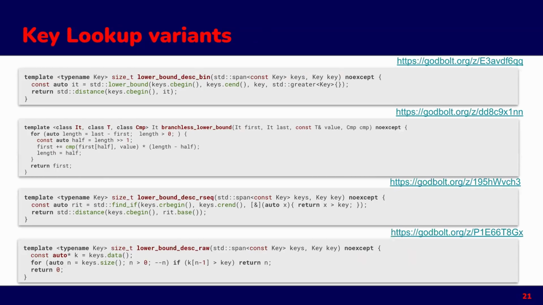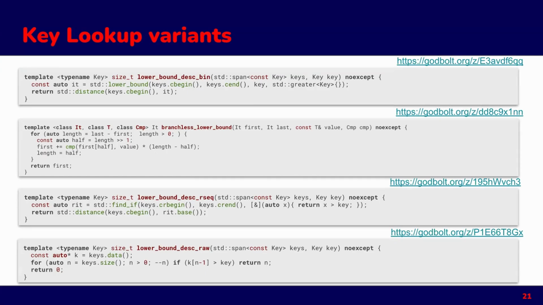Okay, so I tried to prepare several implementations. There is a binary lookup based on std::lower_bound, then a branchless lower bound, which multiplies this offset based on the comparator result, so it doesn't contain any branches. Then a reverse sequential lookup, implemented as find_if on top of the reverse iterator.